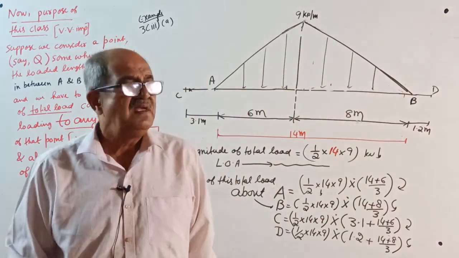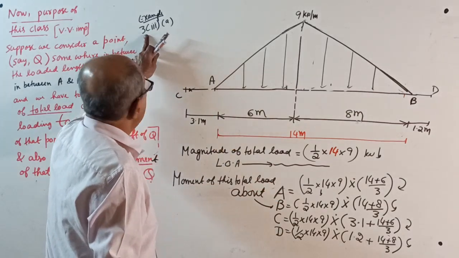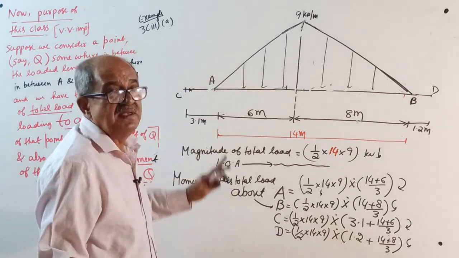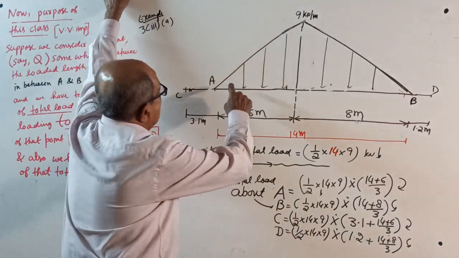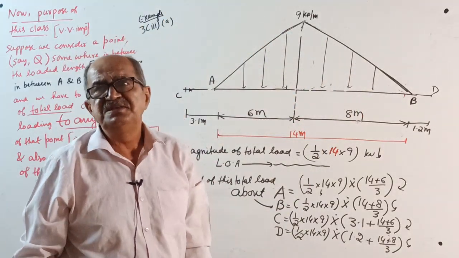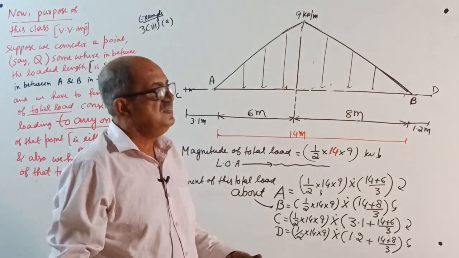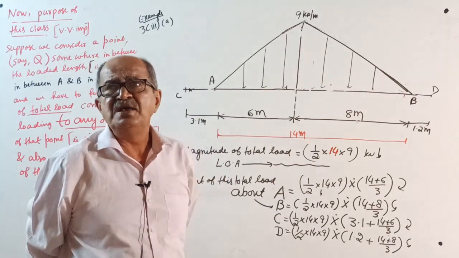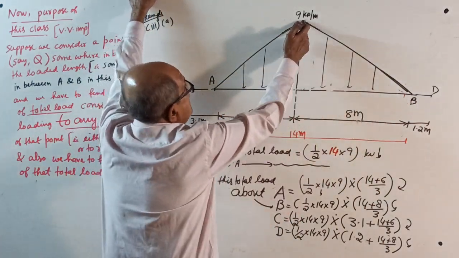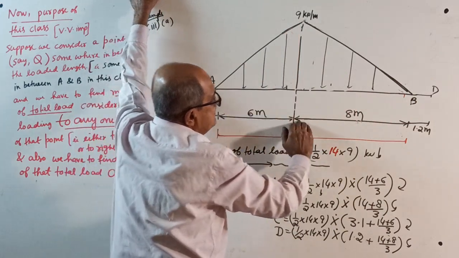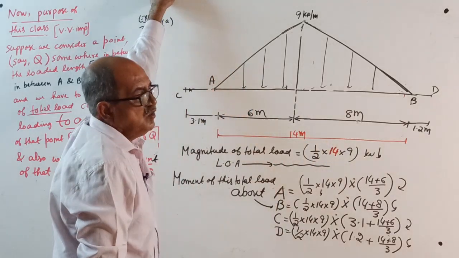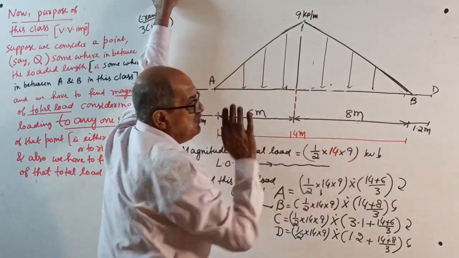Start now. Example 3, third question, subdivision A. I will tell you why subdivision A. Consider a uniformly varying load represented by a triangle in general. You can make a statement: neither right angle triangle nor isosceles. A is here, B is here. Maximum is 9. This side is 6, that side is 8. Consider two outside points. Okay, now total loaded length is 14 meter.